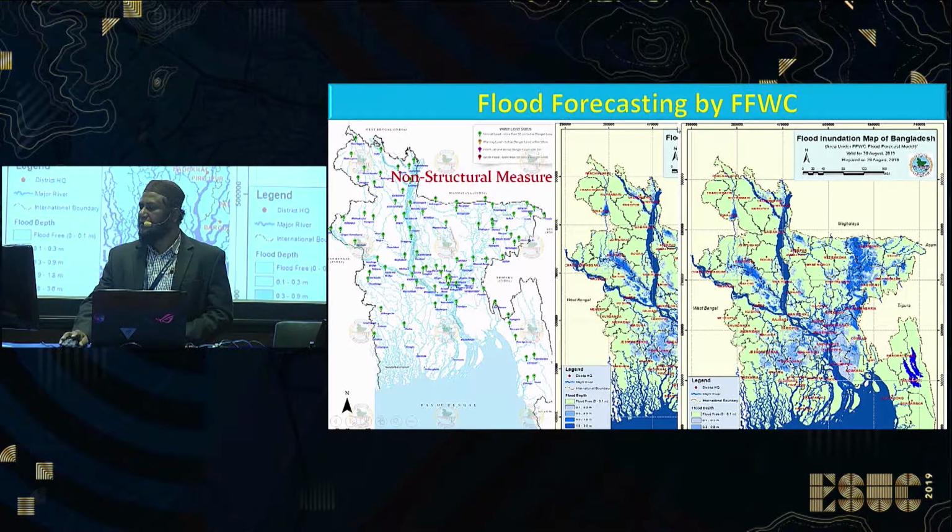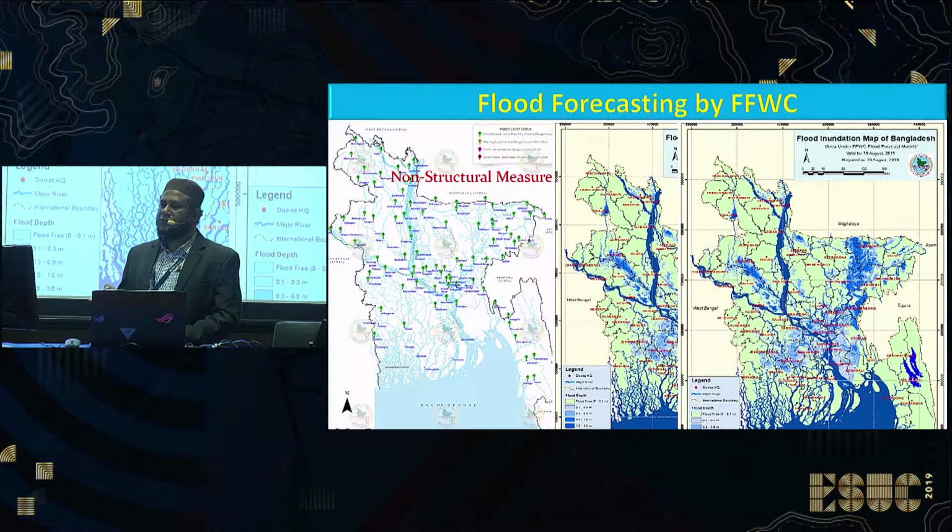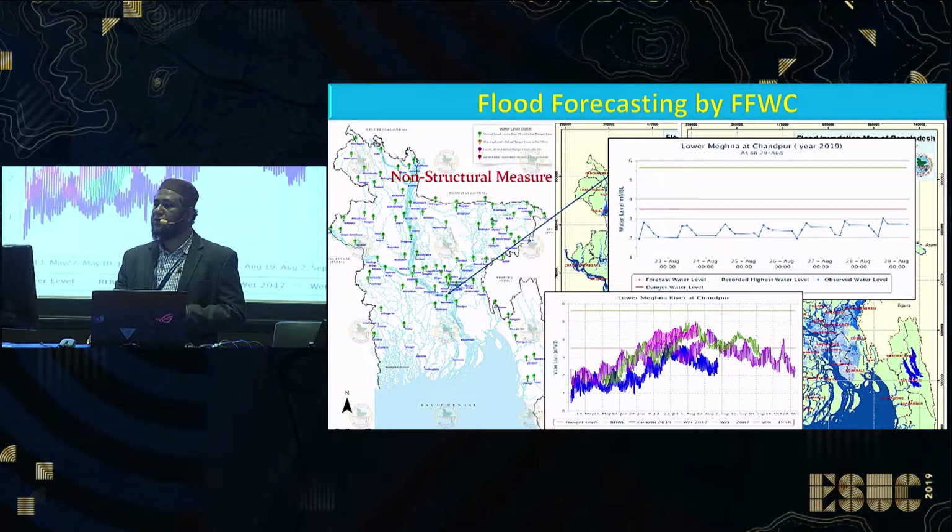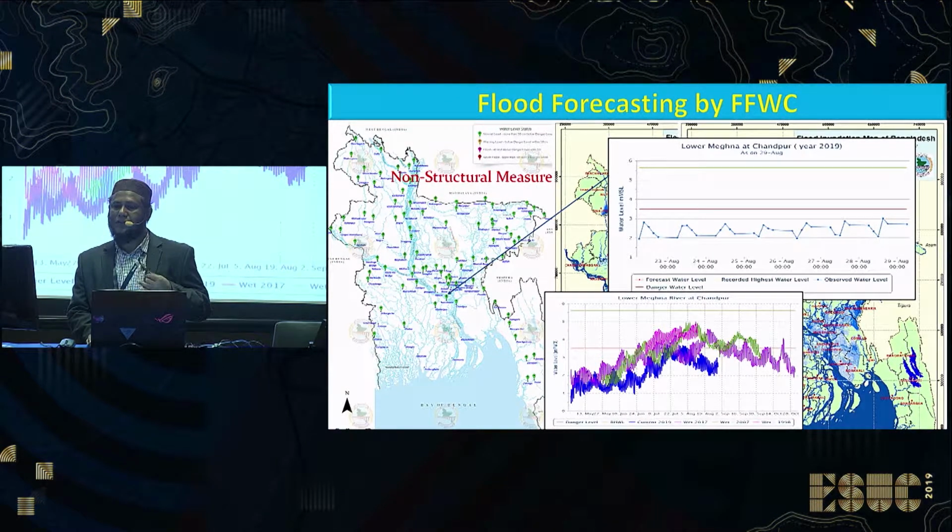Here you see a GIS based application we developed for the Water Development Board. The points you see are the measuring points of water every day, and we forecast what the water levels will be the next day and the day after tomorrow, and what the expected inundation will be. Accordingly, the inhabitants beside the river or floodplain can take their necessary measures. This is called non-structural, because in that we are not really intervening in the flood.